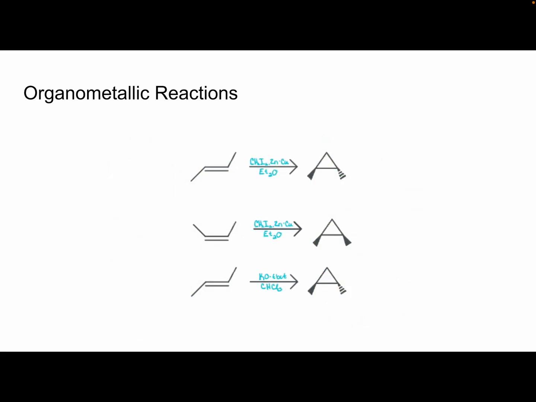If you have a double bond and you add a zinc copper mixture with methylene diiodide, or with a nice big bulky base and some trichloromethane, you'll end up forming a cyclopropane. This looks a lot like the epoxides, and it's a similar type of reaction. However, instead of adding an oxygen across the double bond, you're adding a carbon. It is important to note that there is specific stereochemistry depending on if you have a cis or a trans going on.